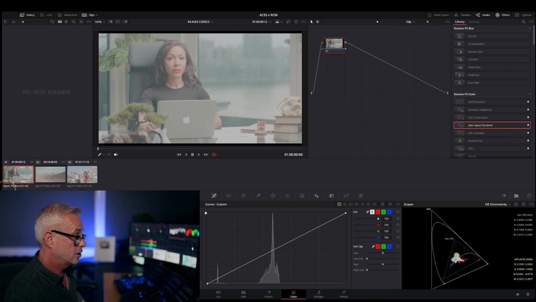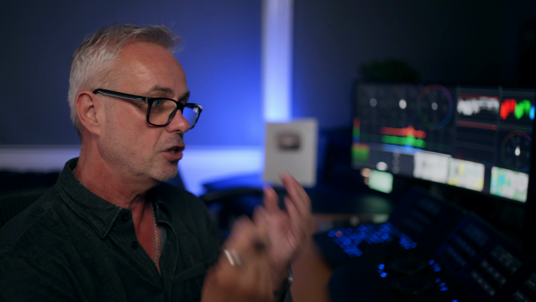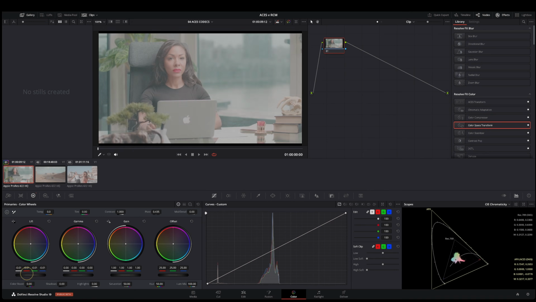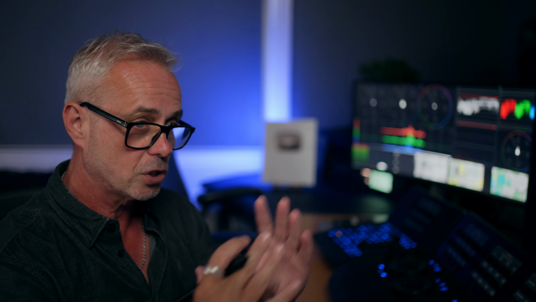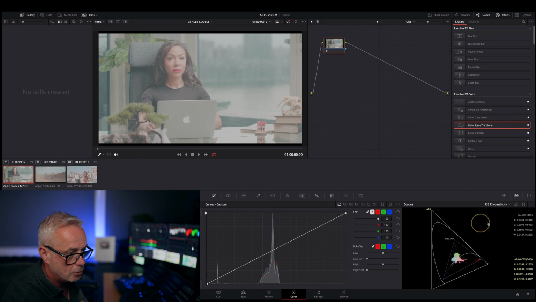So what we're looking at is these shots in this huge AP0 color space, which is ACES, and that color space is actually linear. So these shots behave really strangely. If I start adjusting lift and gain, I'm not going to be able to get a really decent looking image. And that's because AP0 is very hard to work with. So how ACES addresses this is it puts it from this linear space into a more usable space that we call AP1. So it's a little bit smaller, more logarithmic, it behaves a little bit more like we're used to in our log color space. And the only way we can get it into AP1, let me just show you what AP1 looks like.